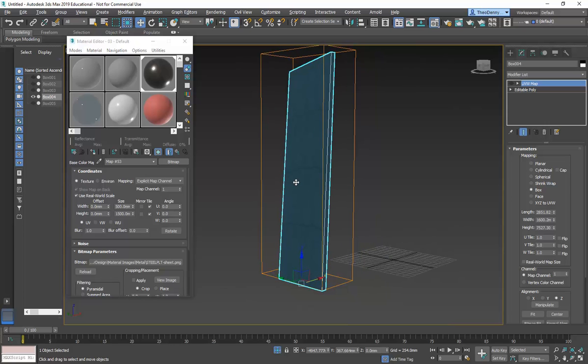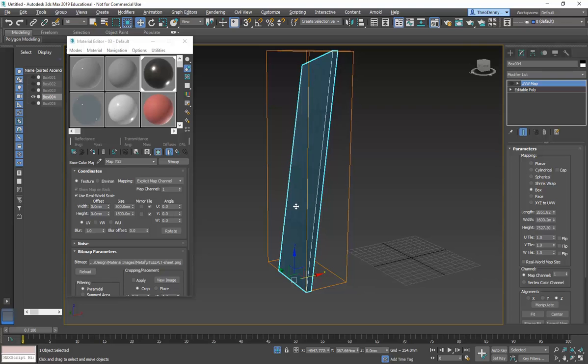Okay, so again, it's that, you know, departments of people who don't really know how to use the program deciding things, and that Autodesk material was a really stupid decision they made. And again, it's what you get in Revit. So when you bring a material in from Revit, it's using that Autodesk material. It's a real nightmare. But again, if you just switch them over to physical materials, or even just switch the map channel to a bitmap rather than an Autodesk bitmap, it works perfectly. And then you get the control you need.